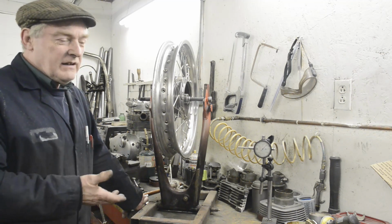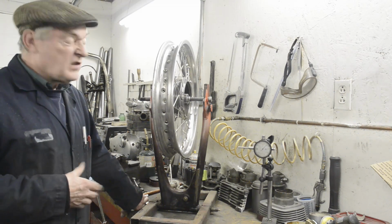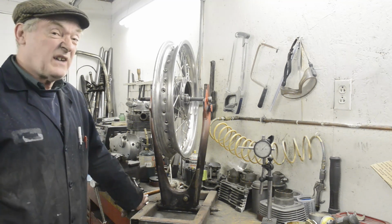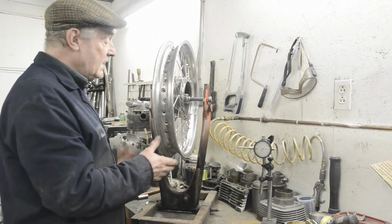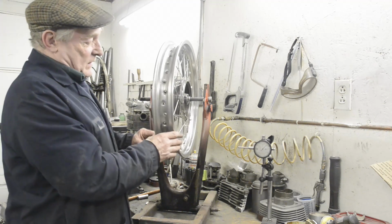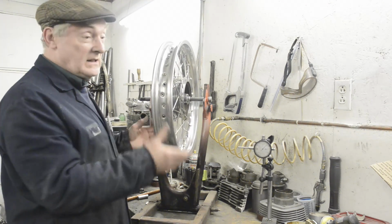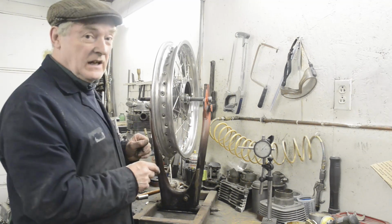The trials bikes I build, I have a gear ratio for first of about 40:1. So in a section when you're trickling along at 1,000 revs, something like that, the back wheel's actually only turning at 25 revs per minute. So the fact that it's a little bit out isn't going to bother it. And when you think about it, this is going to have rim locks on it, or what we used to call them, security bolts. So it's going to be completely out of balance anyway. So a little bit here and there isn't going to matter that much.